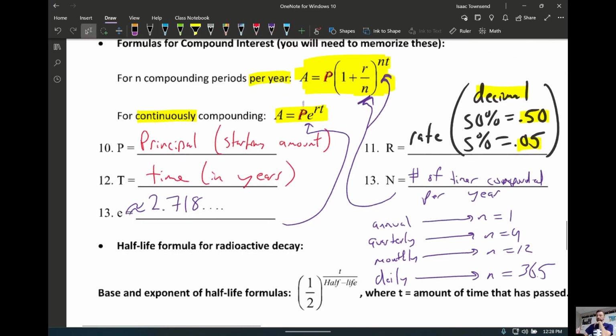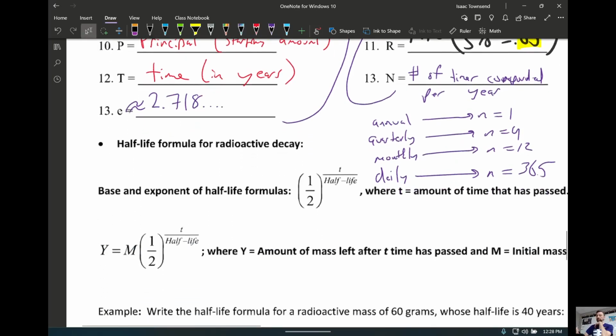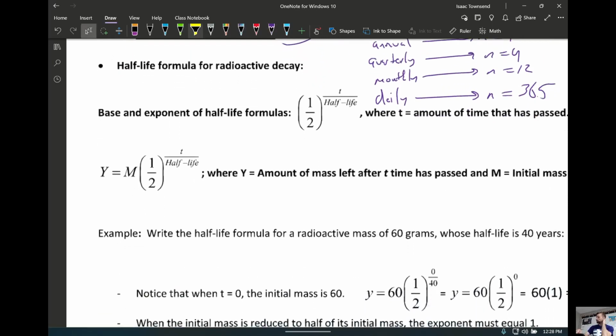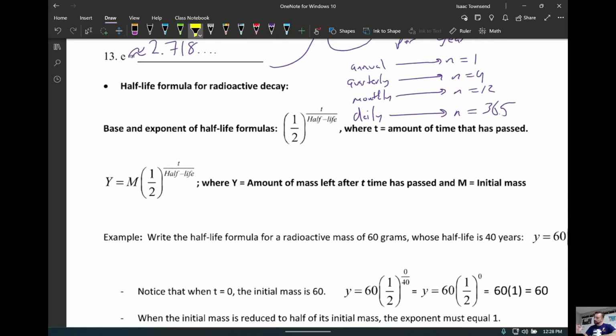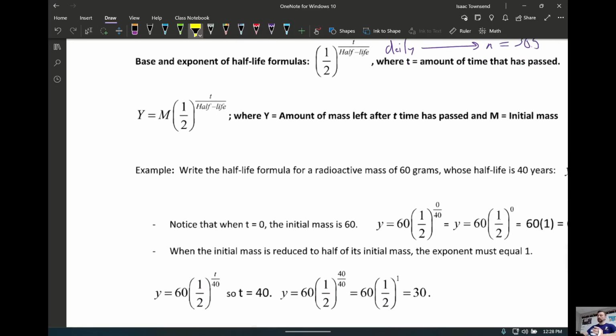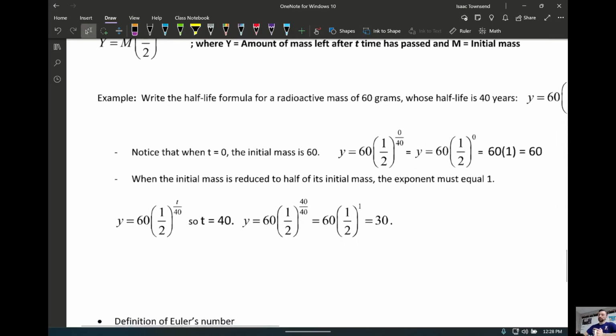All right, the other application that we're going to do, I typed up an example that you might want to read through later, but it's about half-life, and you don't need to know any chemistry to be able to do half-life, except you do need to know, I guess it doesn't say here, half-life just means the amount of time it takes for half of something to decay. So if there's something that is 100 grams, the time it takes for it to deteriorate to 50 grams is called half-life. So again, there's an example here, but I don't know that you really need to read through that. You'll see when we do an example in worksheet 1.